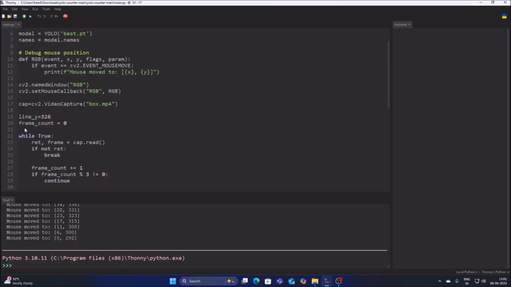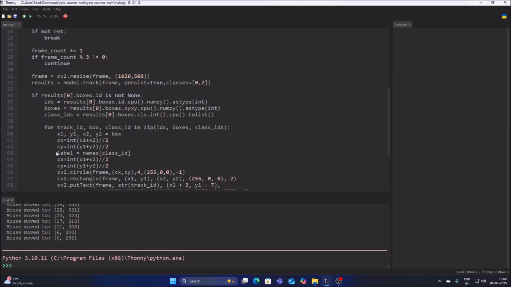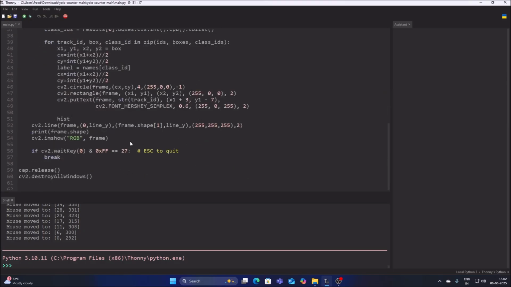So hist, the track ID is equal to our cx and cy.